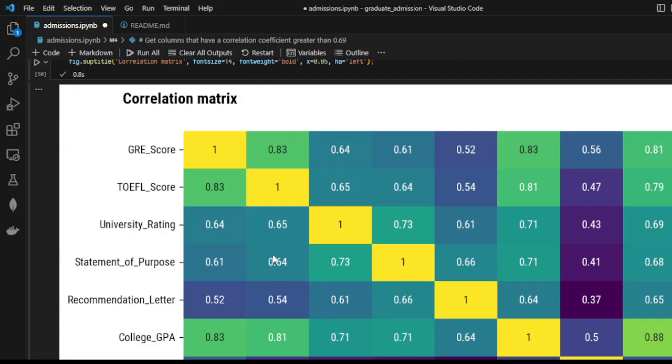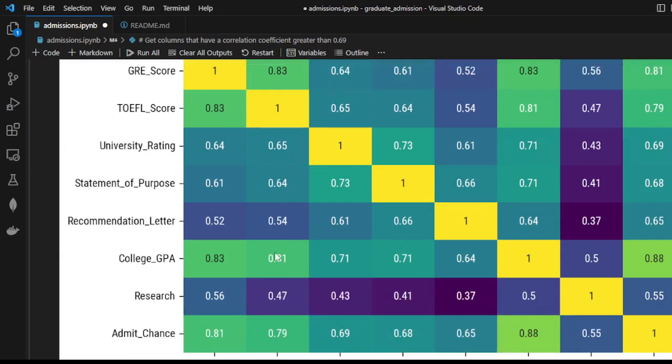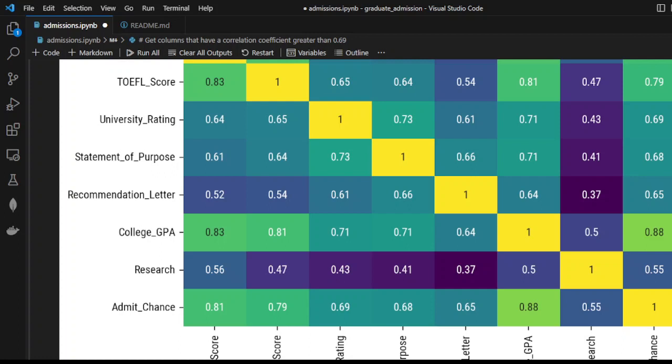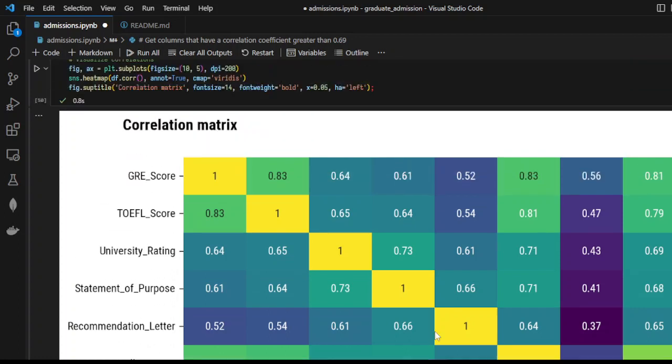So this is what a correlation matrix looks like. What we're interested in is seeing how all these other features correlate to the admit chance feature, which is our target variable. Of course, I'm not going to explain what is happening in this diagram, but one thing to understand when it comes to correlation is that a correlation is always on a scale of -1 to 1. A correlation of 1 means that it is perfectly positively correlated, and a correlation of -1 means it is perfectly negatively correlated.